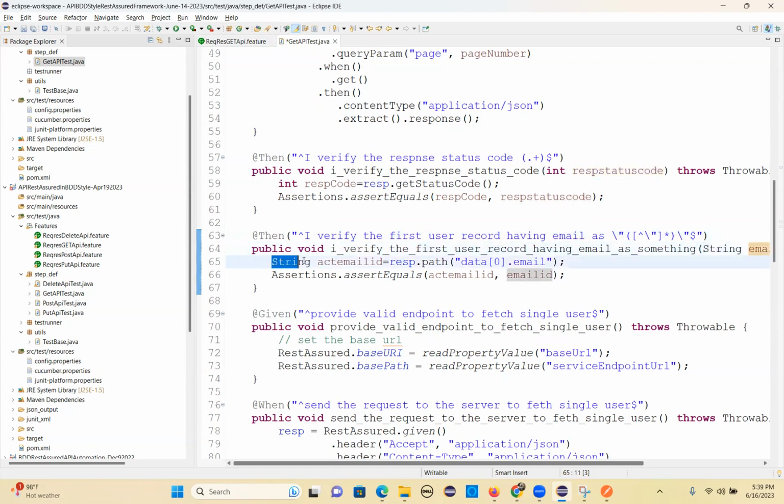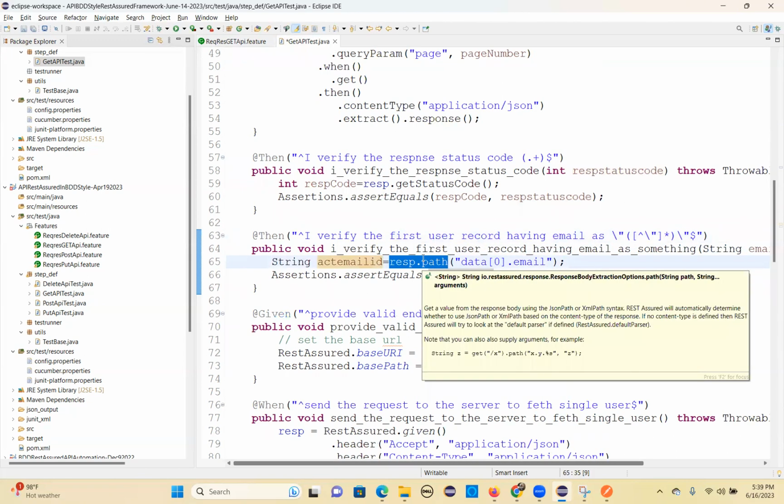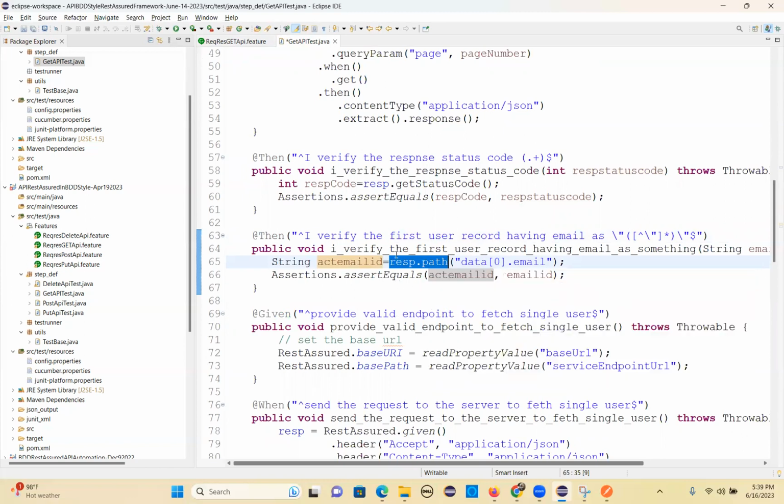Now you get the string actual email ID, resp.path. How to take the response body JSON data value? The path method is there in the response object. In the path method you have to give the array name of email.